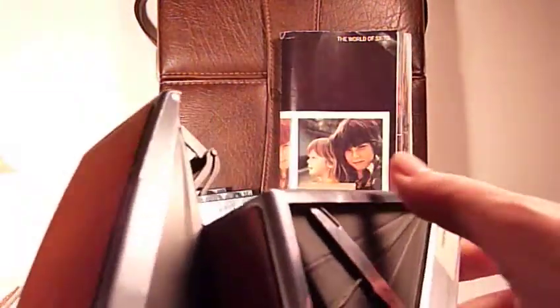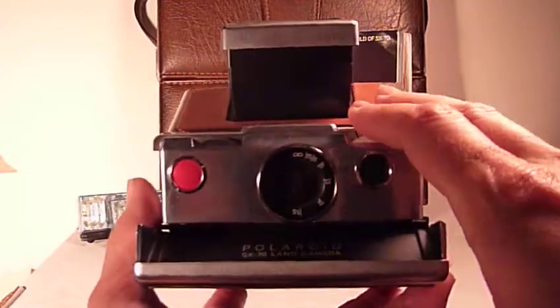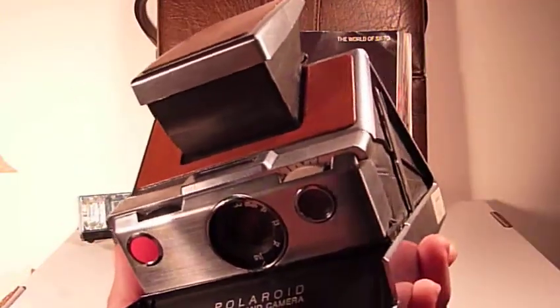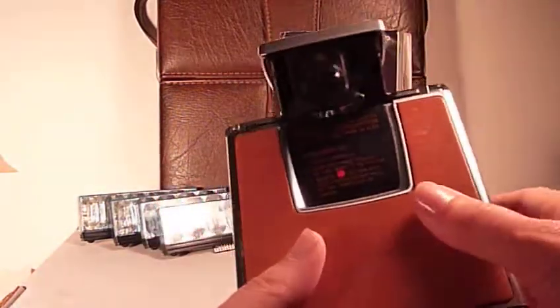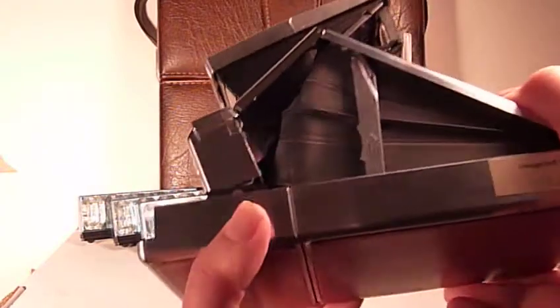You can see it goes blank while shooting, which means the mirror is moving. That's one issue with these cameras to look out for — the mirrors internally do get dislodged. I had my father's old model where that happened, and I ended up selling it as-is because I didn't want to get into trying to repair it. The mirror ended up breaking inside, which is a shame. But this one is functioning flawlessly from what it appears. I did run film through it a while back, probably the last time about a year ago, and it looked fine. The film was old so my exposures weren't great, but I can pretty well attest to the functioning.